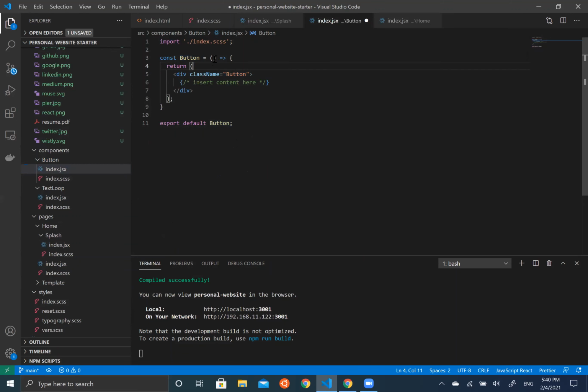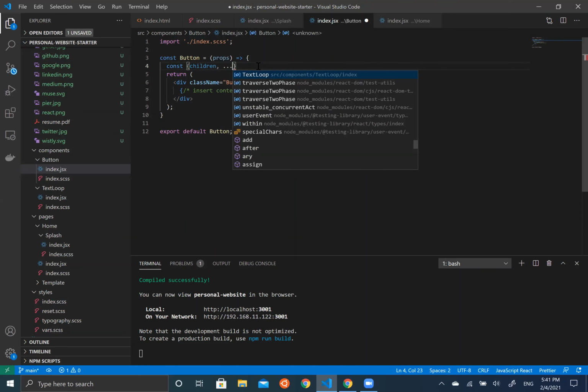Well, what's the button going to do? I want this to be a button with a link, basically. And how am I going to do this? We're going to pass in some props because we want to specify what's going to be in this button. Because we're going to try to make it similar to the syntax of a regular button tag, I'm going to separate the children, which is basically anything enclosed.